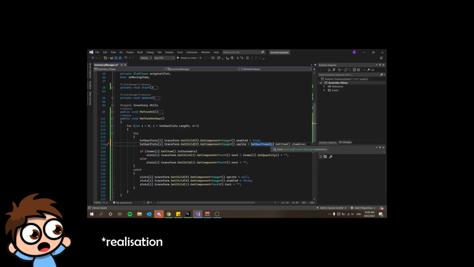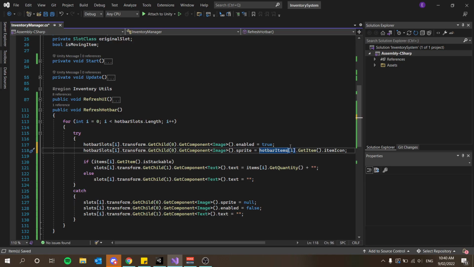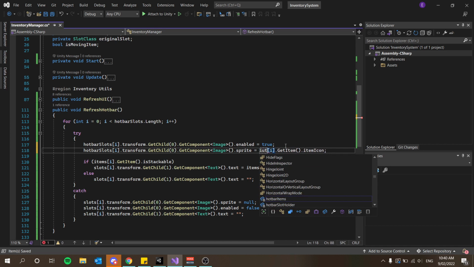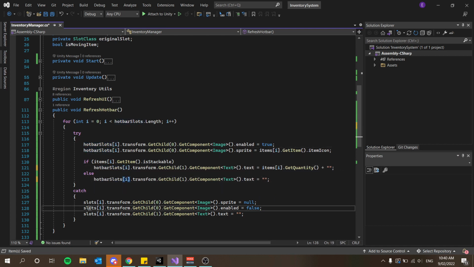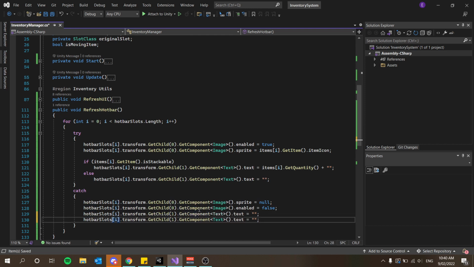In fact, thinking about it now, I wrote this code earlier, but I should be able to simplify this if I just say items I. Yeah, dot get item. Hotbar slots I, that should change. That is a mistake there. Okay, cool. Hotbar slots, this equals items I. Items I that get stackable, yes.